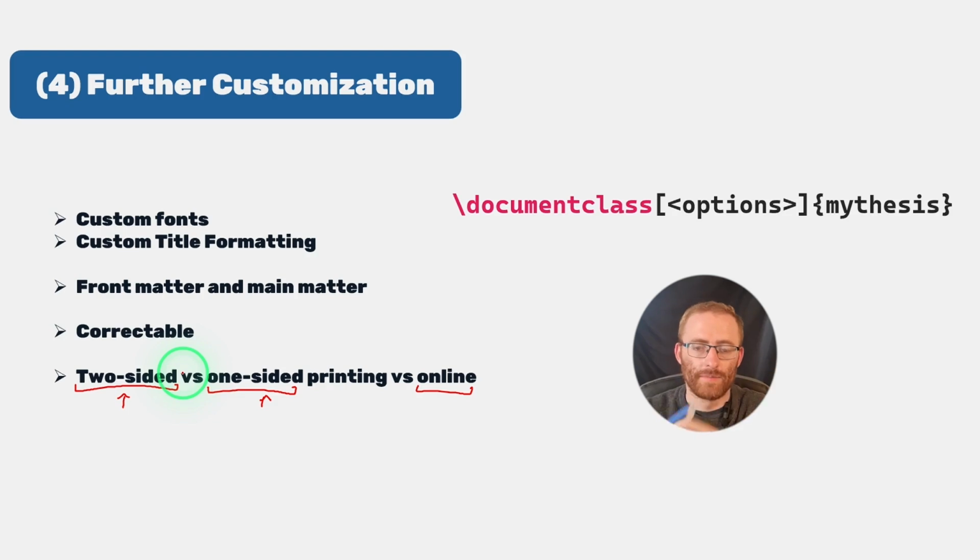and we need to add some space where the binding will exist. Now, when we add this code, we also want to easily be able to switch between whichever one that we're trying to create. So what we'll also do is we'll add this functionality to the options handling. So I will create an option called two-side, and that will then set our document up for two-sided printing. I will also create an option called one-side to do the same, and we can even create an option called online to set our pages up for online printing.